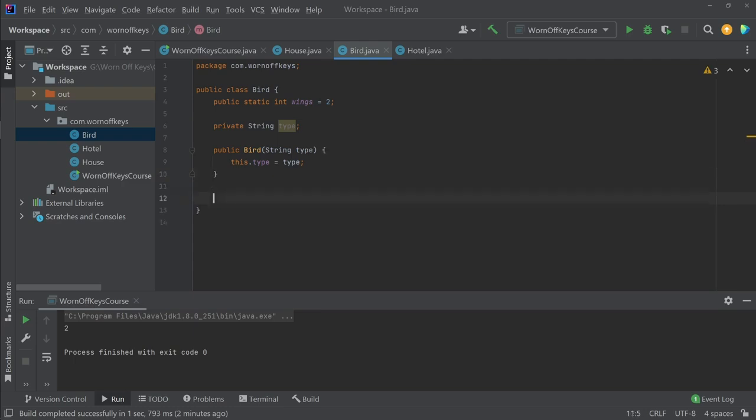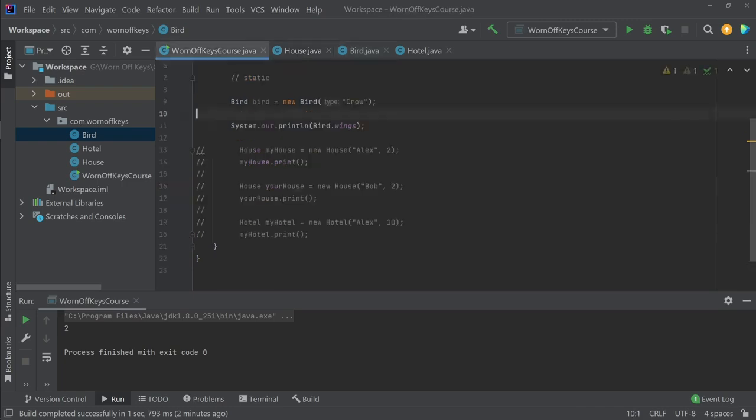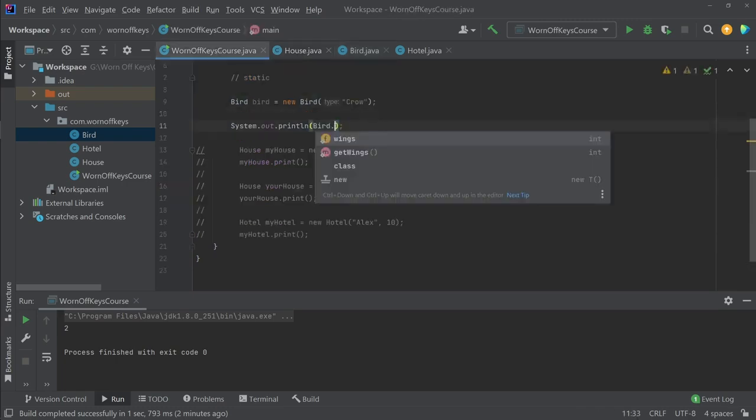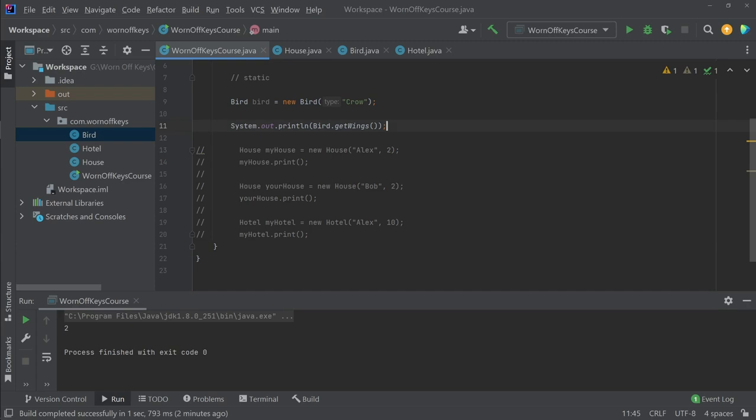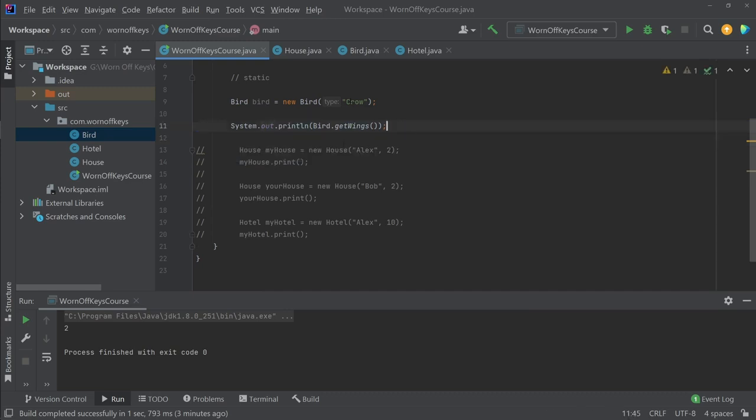Now we can also have static methods. So I can say public static int getWings, for example, and here we can simply return wings. Typically, static methods are only going to be used whenever you're trying to access or use static variables for some type of functionality or to return things such as a simple getter right here. So now in my main class, I can print out Bird.getWings. And of course, this will have the same result because we're simply returning the same variable. But similar to the variable, bird.getWings on the object doesn't actually exist because, again, static properties and static methods are tied to the class, not tied to the object created from the class.